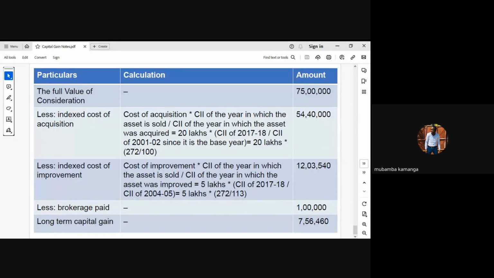Otherwise, if the table is not available, you can bring a photocopy of this table along with you during the examination. There is no problem in that. You can take a printout of this table, go into the examination hall, and use it while calculating these values. Is it clear? All right, thank you. It's clear.